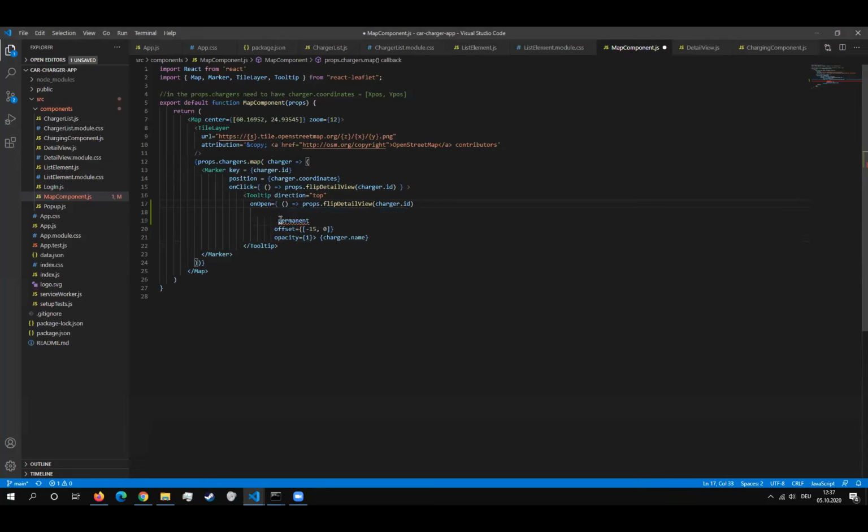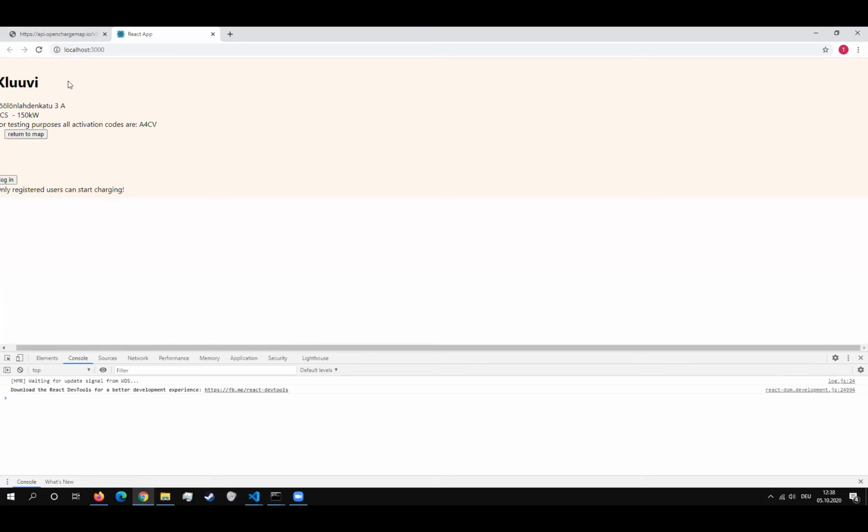Why is it not working? There's one bracket missing on the on open, the last curly bracket. I think this executes when the tooltip opens. Now the problem is that it just opens something.